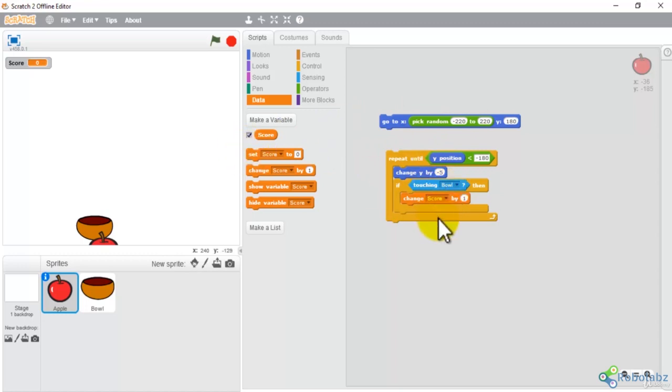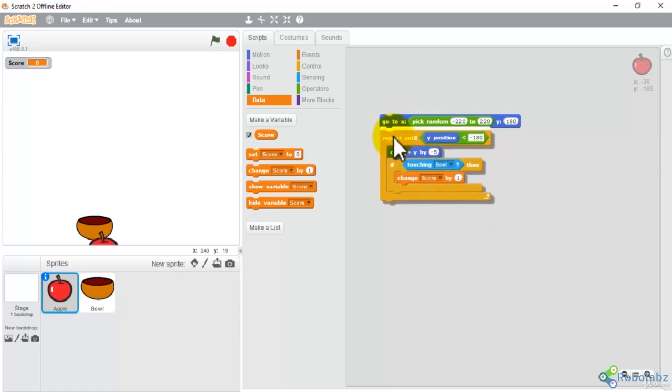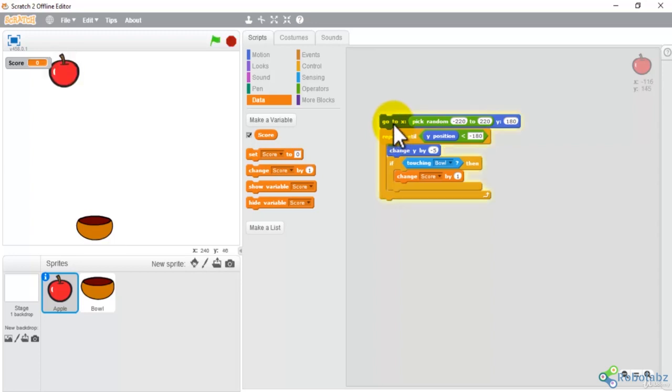Okay, and one more thing, this is your normal code and we have to use that code here. See, this apple is coming from that position to this by using this code. Just click on that code, and the apple randomly comes from any x position, from here to here, but your y position is always fixed, which is 180.